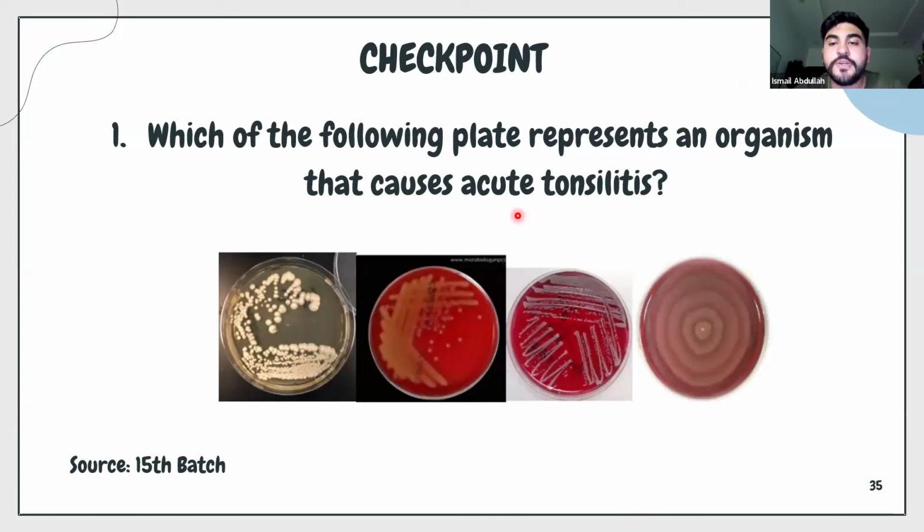Okay, gram positive. So what are we going to exclude? We're going to exclude this one because this is Proteus. This is swarming agar. So I'm going to exclude this option. So gram positive, can you tell me what organism is growing here? Candida. Exactly. So it's fungi. So it's either B or C. So this is beta hemolysis. So this could be either Strep pyogenes or Strep agalactiae. And of course, it's not going to be agalactiae. So Strep pyogenes could actually give me acute tonsillitis. Like, what is this? Can you tell me what this is?